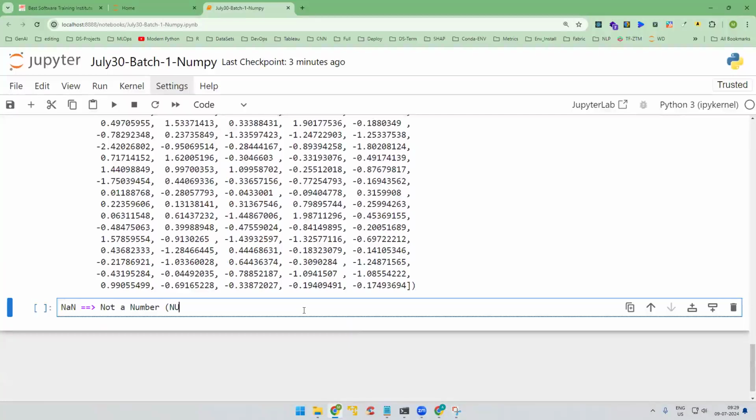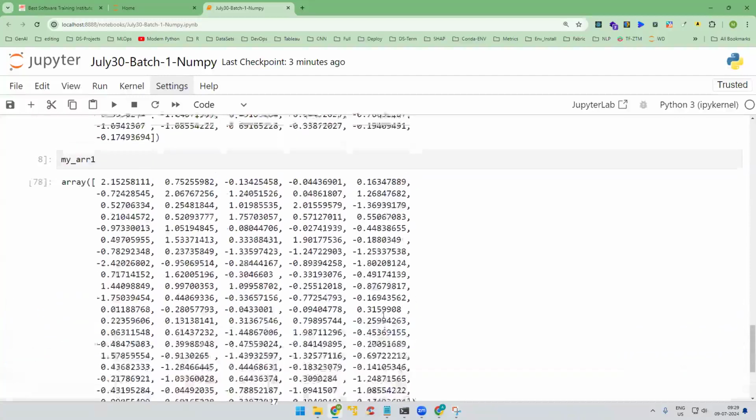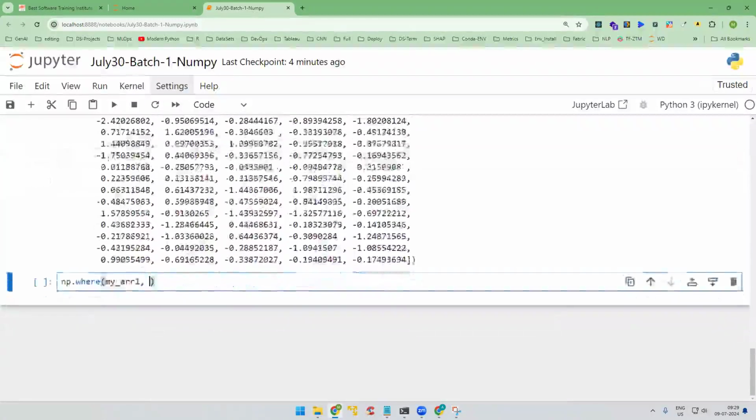So it basically indicates a null value also. If I want all the negative values to be filled, I write: my array greater than 0, then my array one, otherwise 0.